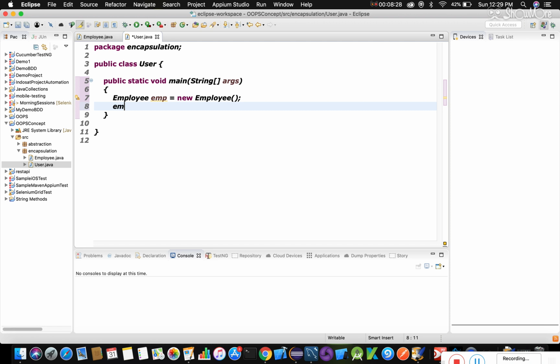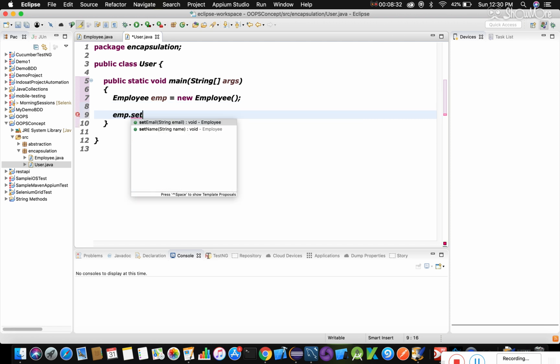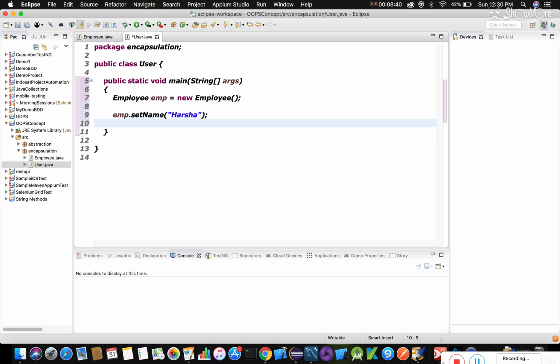Let's quickly use setName. So we can set the name of the employee here, and we can set the email of the employee too, which is declared in Employee.java.